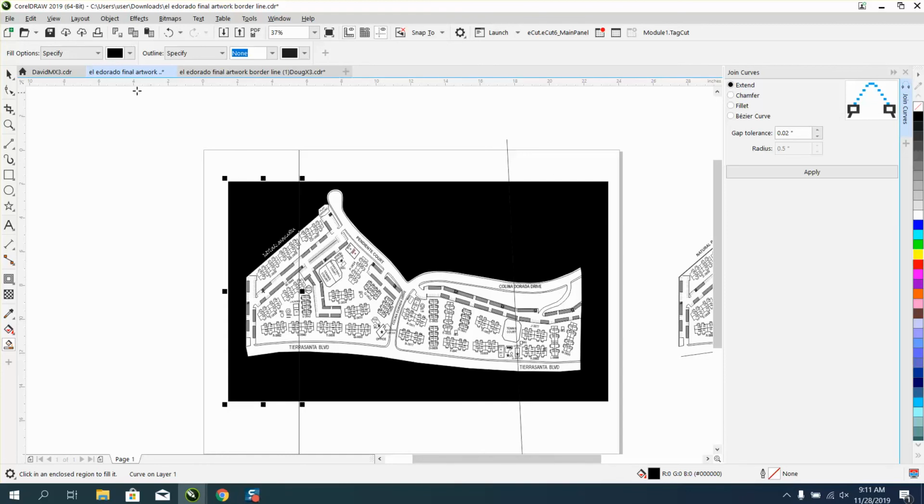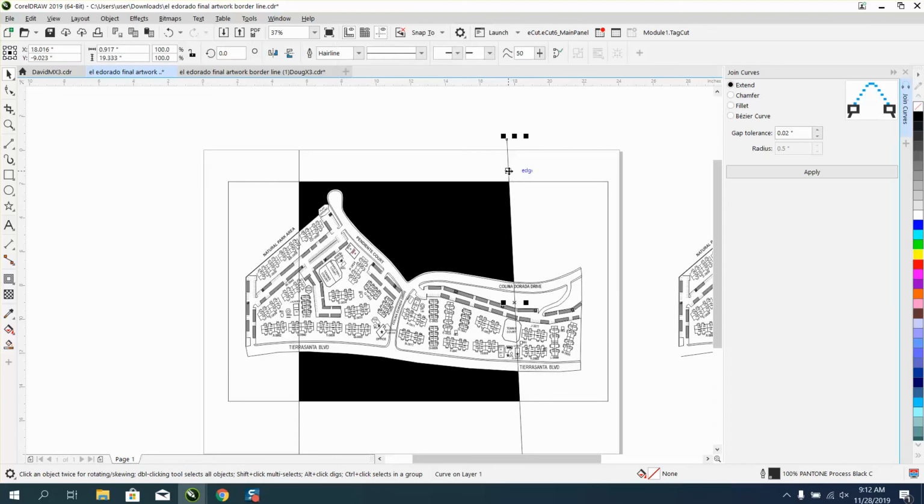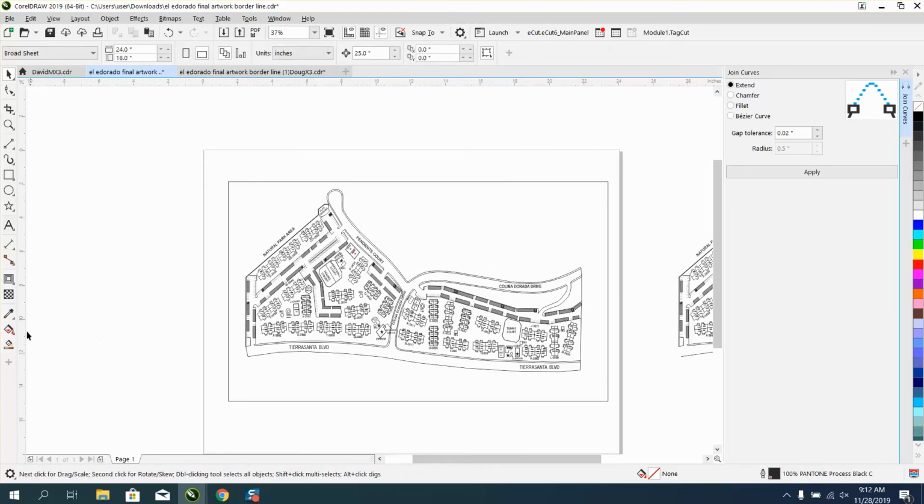So nothing else leaks. So let's back up here. Let's just take away this. Well, I hit the smart fill tool outside the rectangle, so this might take just a second. I was trying to just delete the smart fills. You can't really back up like you would think you could, because then you're going to back up your repair. So we need to get rid of these lines. Get rid of this. Now let's smart fill.